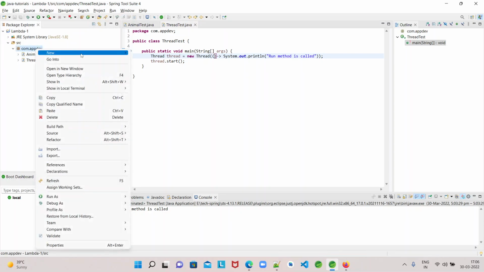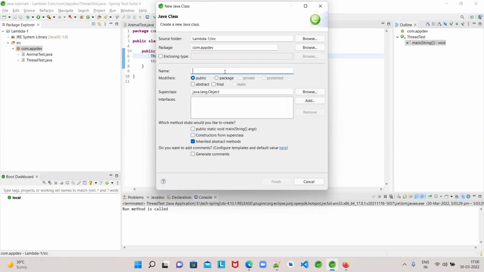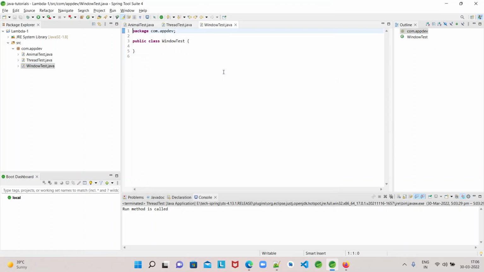Here what I will be creating is my WindowTest. This is one of the classes. In this class, I will create a Java Swing related frame window. On that window, I'll give a button. On click of that button, I have to handle the implementation method of that click event. So we will see with an example how we can do that using the object oriented programming approach and also the functional programming approach using lambda expression.